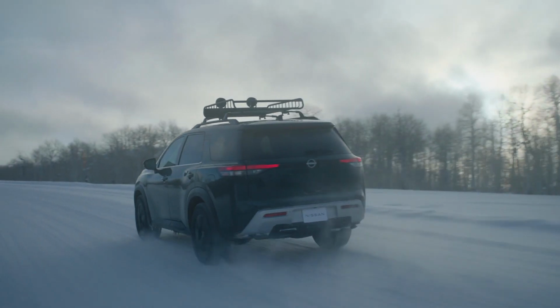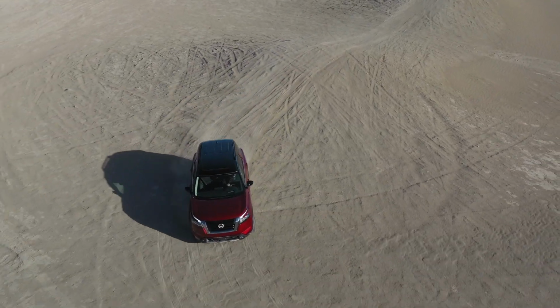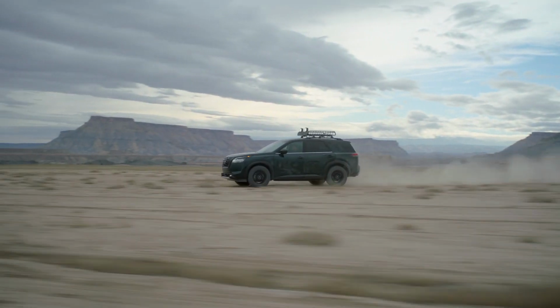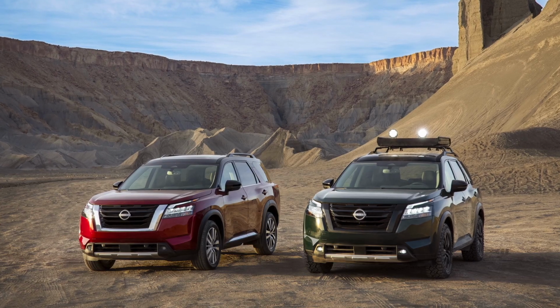Do you like the looks? How about the interior? How about the CVT gone and in with the automatic transmission? Let me know in the comments below. I'm really dying to hear what you have to say. I think it's a huge improvement. It's a big departure from the outgoing model, and as I said before, it really needed it. It was about time.